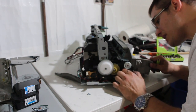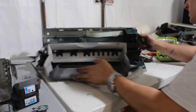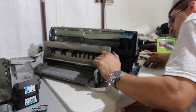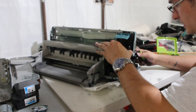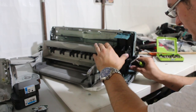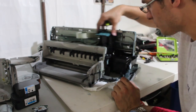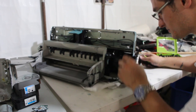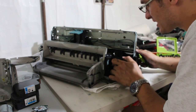All right, looks like I'm going to have to really fight to get this off, so I'll work on that later. I want to see... So this here, this is the ink reservoir, and it's disgusting and nasty, and I think if I turn this, there we go, now I can move the carriage back and forth. It's like a typewriter, right? And this thing is disgusting and full.